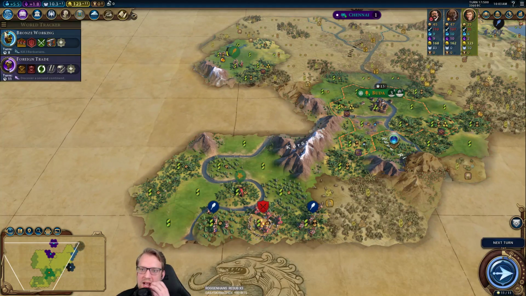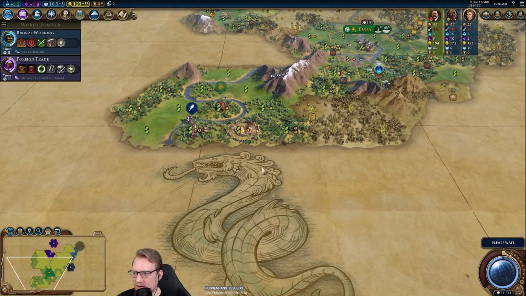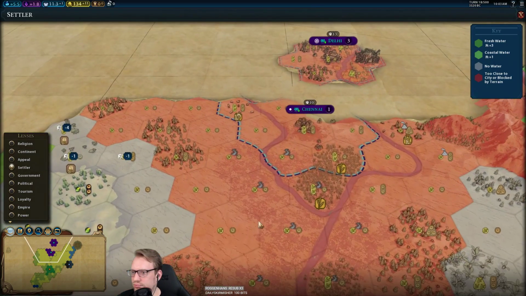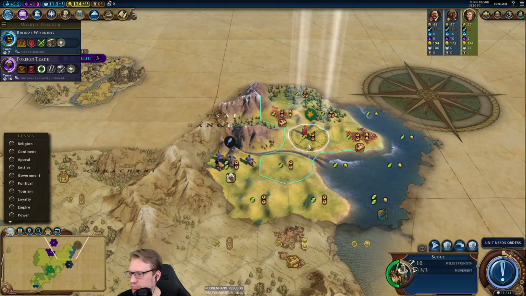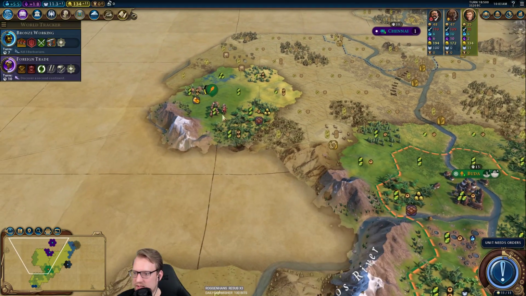Is Teddy already unhappy with me? Because deity. Denounce system doesn't make sense to you? Yeah, sometimes it doesn't make sense to me either. I might be able to snag the... Oh, God, that's his city. That's just all kinds of yikes.